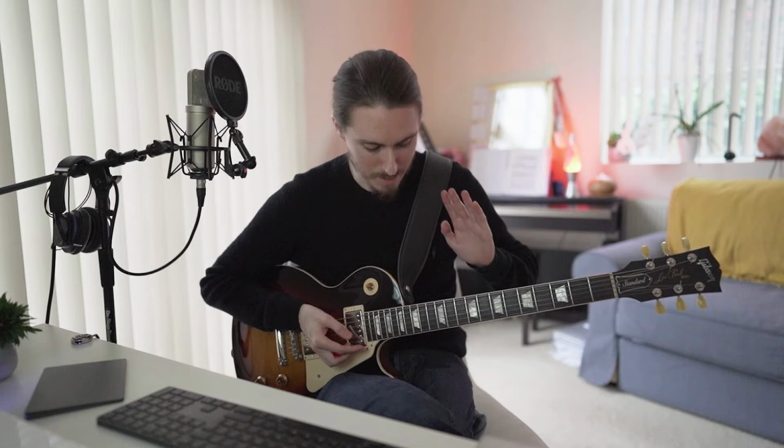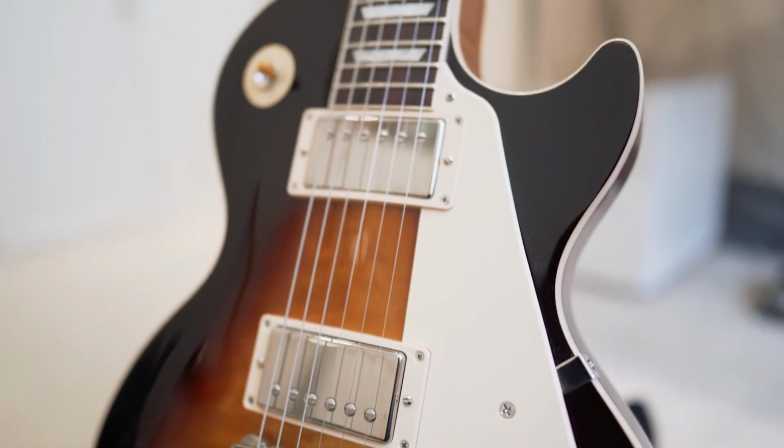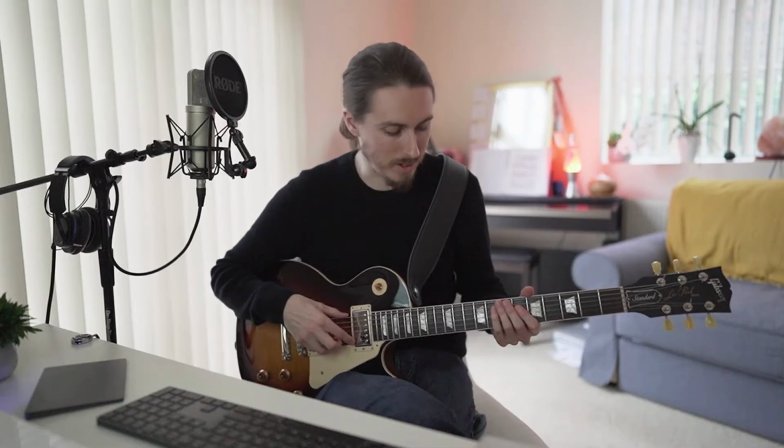So first up, looking at the specs, we have a mahogany neck and mahogany body with absolutely no weight relief. So this is not a light guitar at all. It's definitely the heaviest in my lineup. But for me, I wanted something true to the vintage specs because I think it gives the warmth and body which you can't get elsewhere without that.